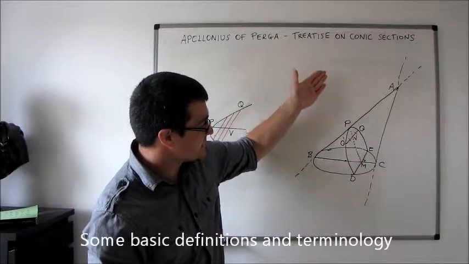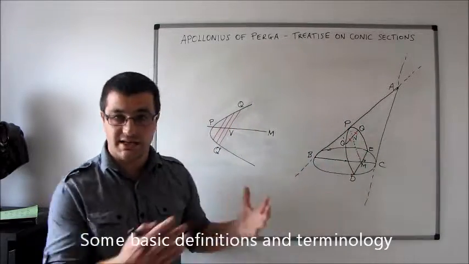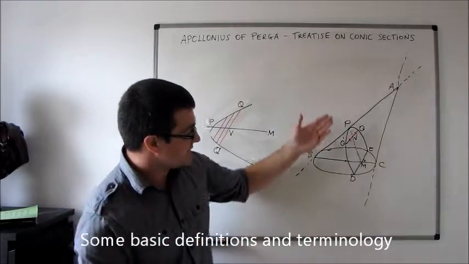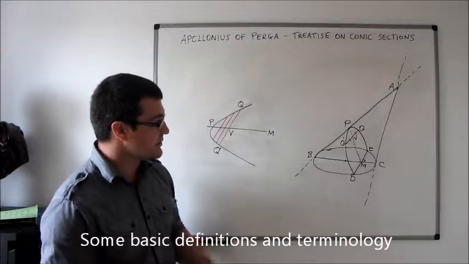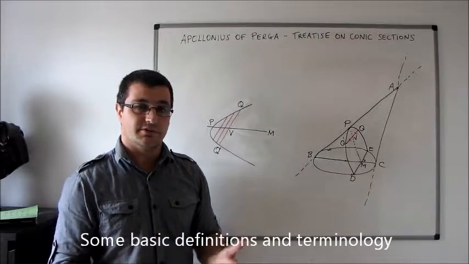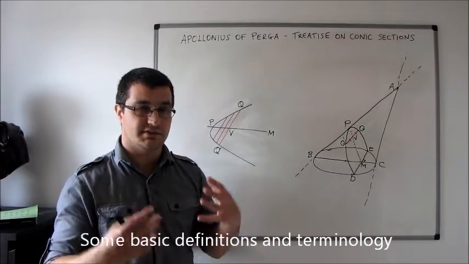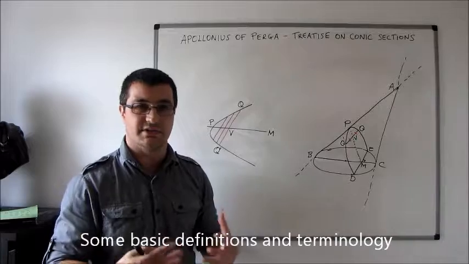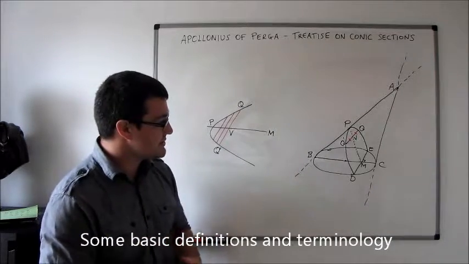What I've done, in a way of speaking, is take a slice through the cone to produce this section DPE. So this could be any section. It looks like it's probably going to be an ellipse in this particular case, but it could be any section whatsoever. It really doesn't make any difference. In Euclid's Elements, we're told that if two planes intersect, they will intersect in a straight line. Seems fairly intuitive and obvious, but it is proved in Euclid's Elements.